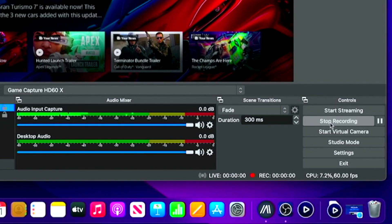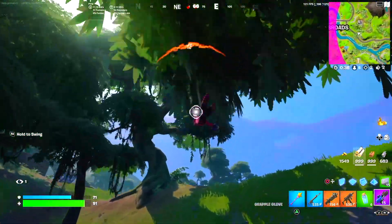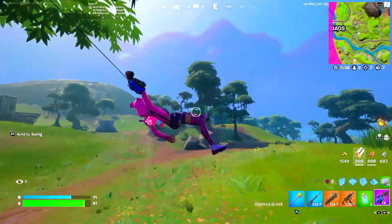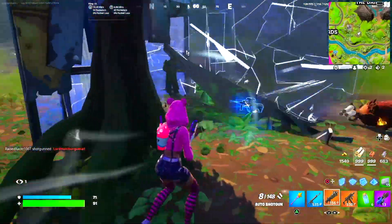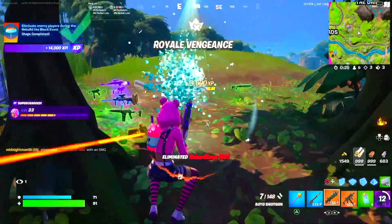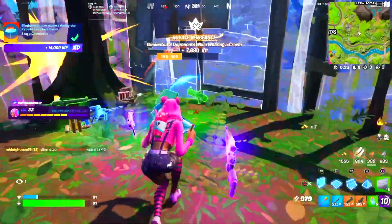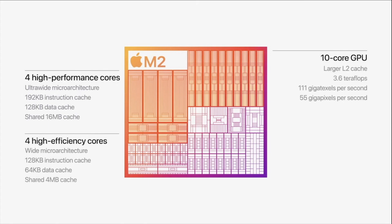Now it's time to do a little recording test. Looking at the footage captured, I am very satisfied with it. We're not skipping frames, it doesn't look blotchy, and I can clearly tell what's happening in the gameplay — this is solid quality I'd be happy showing in my own videos. It's clear that the developers of OBS have found a way to utilize the CPU and graphical components of the M1 and M2 chips within the hardware encoder to give us good quality recordings.